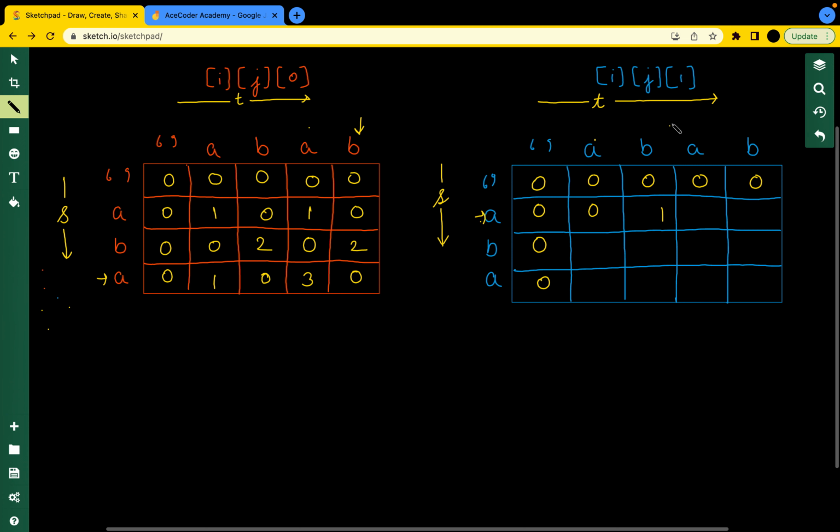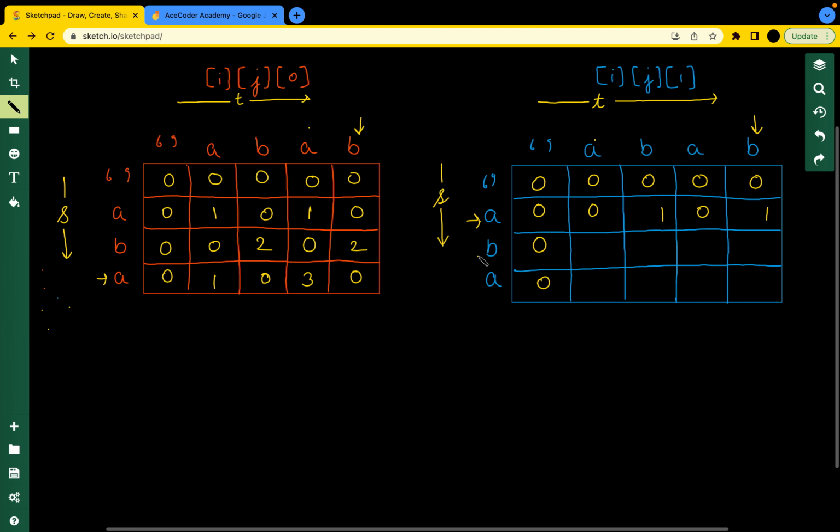And here again, when we are standing at this A and this A, because they are both equal again, it is not possible. We will simply put 0. And when we are at this A and this B, because they are unequal, 1 is for sure, and then we will be checking for the answer of the string, the length of the string that will be ending at this A and this empty string, and that differs by only a single character. So that is basically this 0.